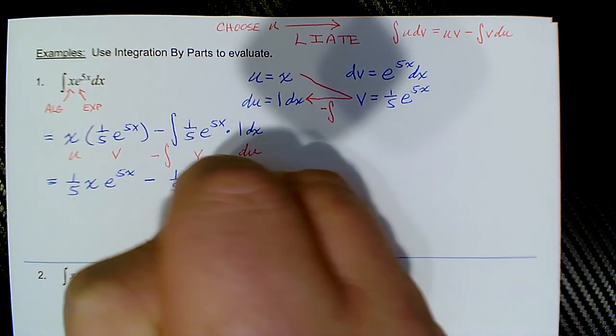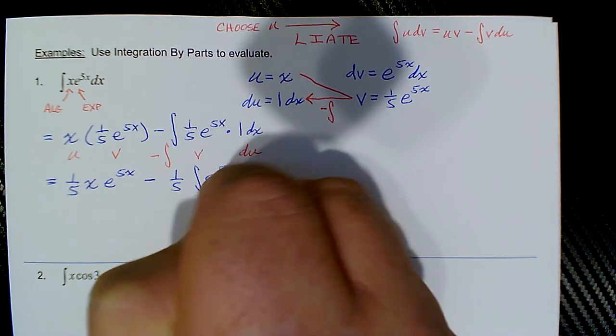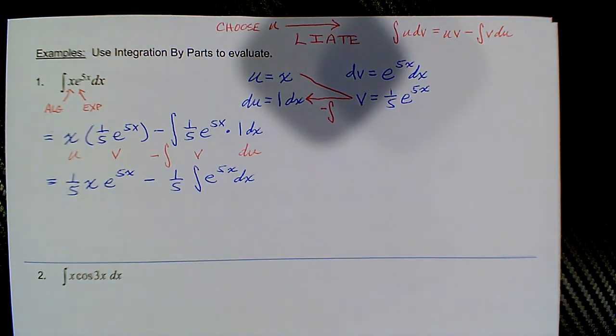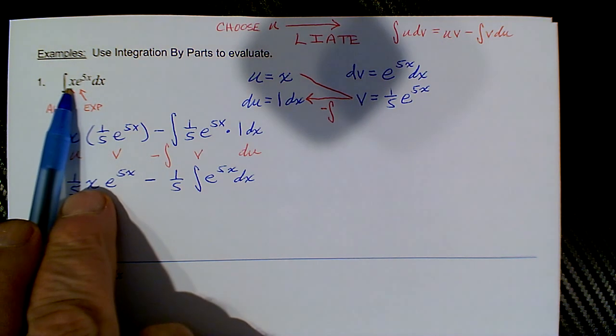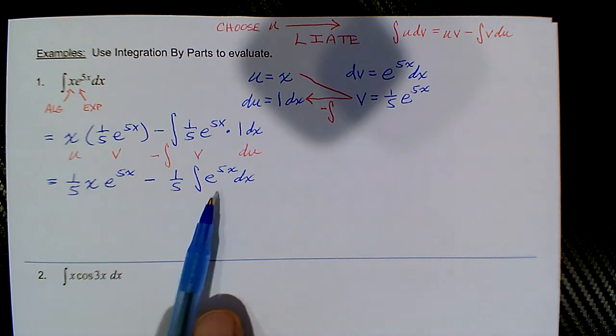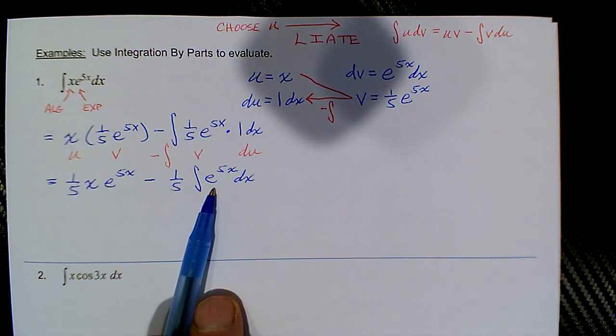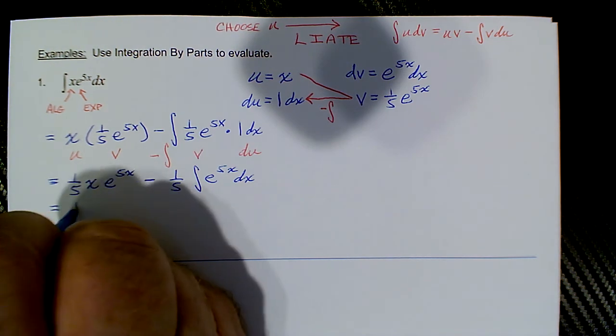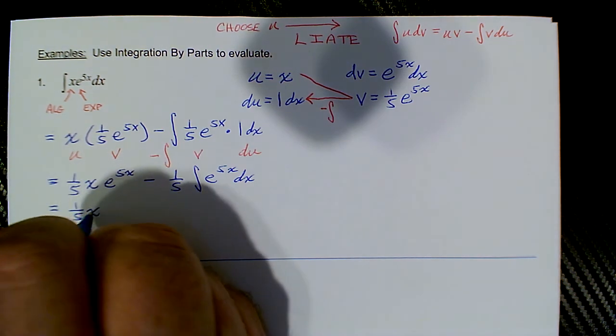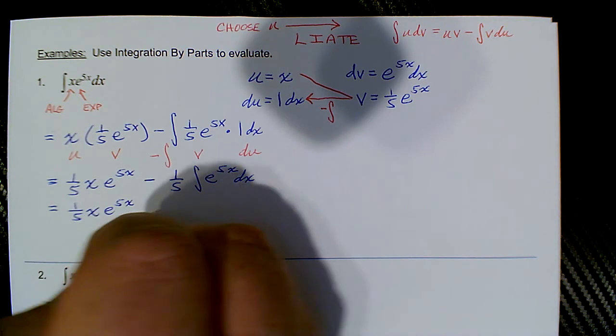And then we have the integral of e to the 5x with respect to x left over. And now notice what happened. If you compare the original integral, where x was stopping us from fitting a basic integration formula, to the new integral, the x has vanished. And the new integral does fit a basic integration formula. That's the formula for e to the kx again. So therefore, we can integrate. We're finished with this first piece. That first piece is part of the solution.